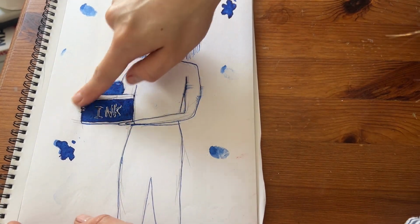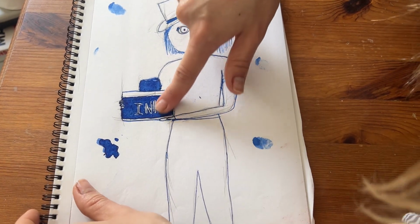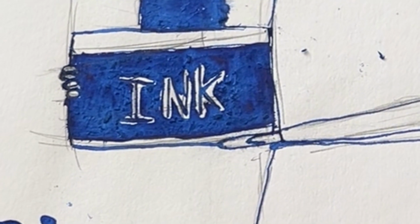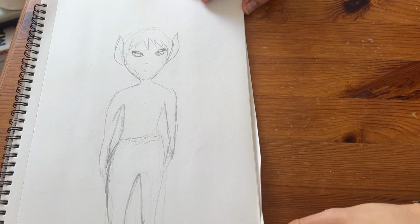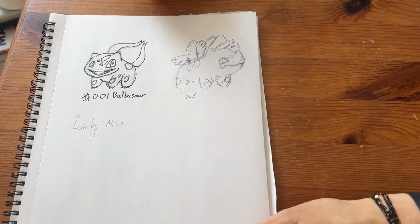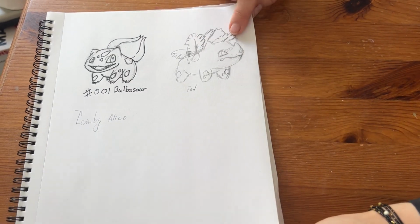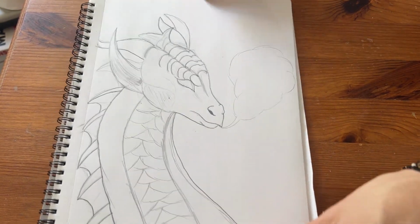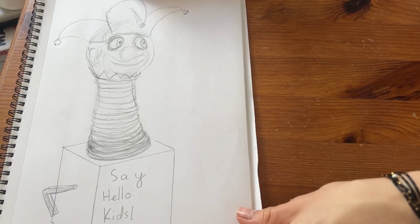I had this pot of ink, so I drew this pot of ink with the ink. It looks quite nice. Like, I think I really ruined the paper here, but it made it look really, really blue. Probably from the same elf universe. To draw every single Pokemon, and this is how far I got. Fail. I don't think he's a fail, he looks quite good. This is a dragon I found on Pinterest. More from like Echo Gillette's sketchbook tour inspired art collection.